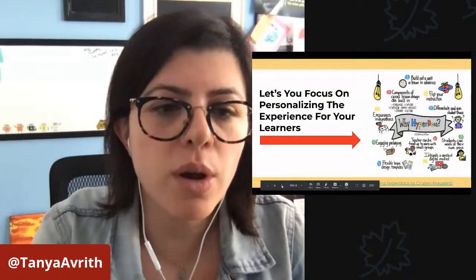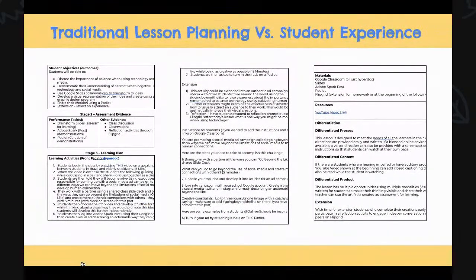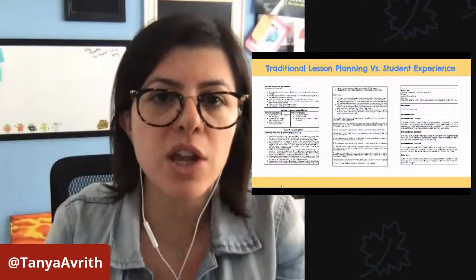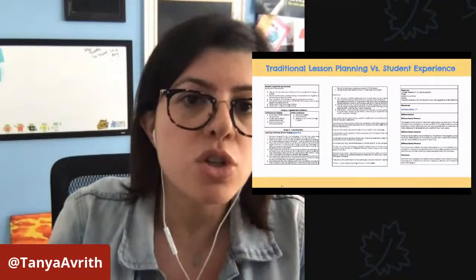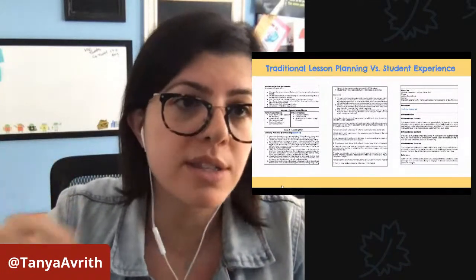Okay, so let's dive in a little bit. This might look familiar to you. This is a traditional lesson plan, right? And this is what I mean by understanding by design. When we're thinking about backwards planning, we're thinking about the end in mind, right? You have to be thinking about your objectives, the skills, all the different elements that we want to understand from our learners. And when we're planning, we want to plan that backwards so that there's a scaffolding that happens, so that we're making sure that we hit the objectives and the outcomes that we want to see our learners have.